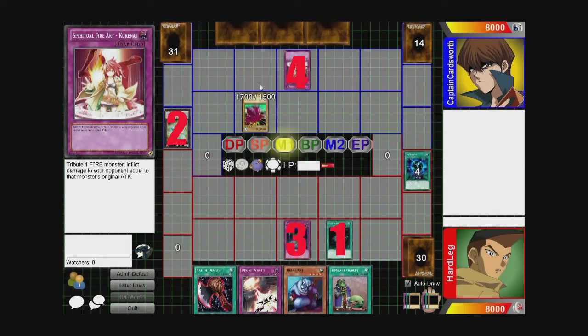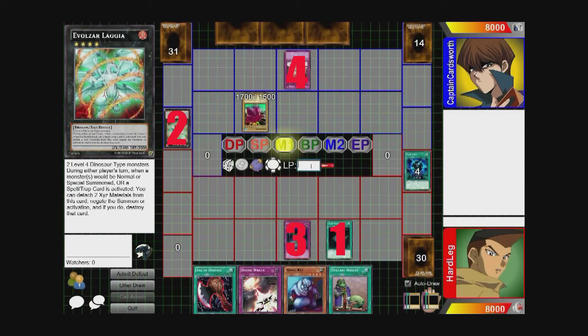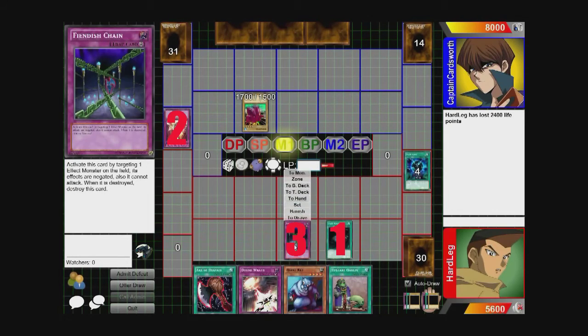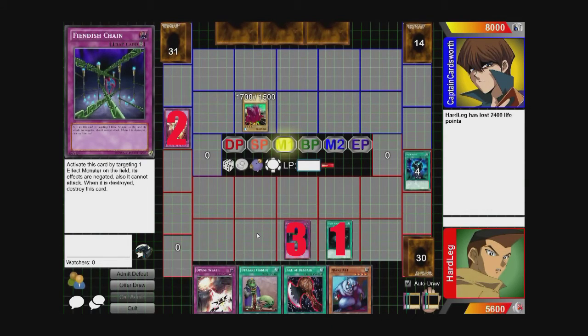Lagia has been sent to the graveyard as the cost, so the effect activates, inflicting Lagia's 2400 attack to you as damage. Next you move down to chain link 3, Fiendish Chain. This card, however, no longer works. Since you targeted Lagia when you activated it, and Lagia is no longer on the field, the effect can't resolve properly, and when that happens, the card fails to function.